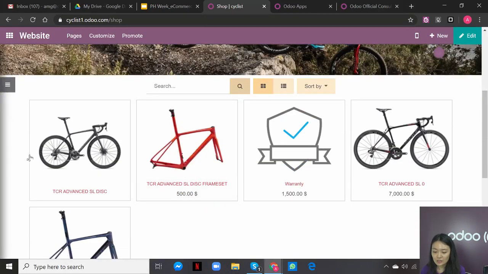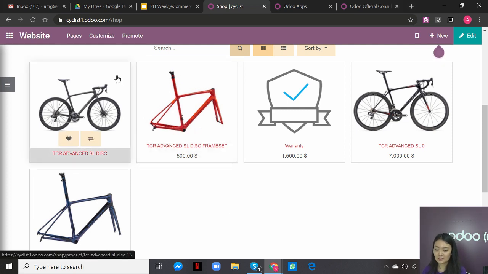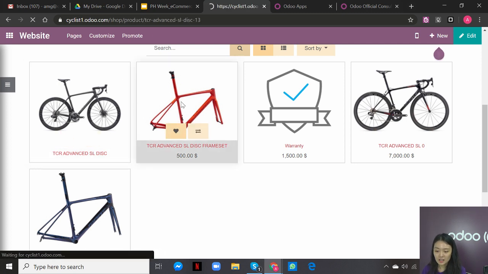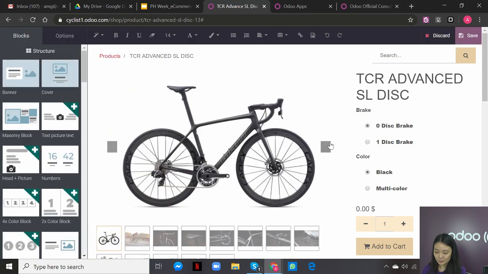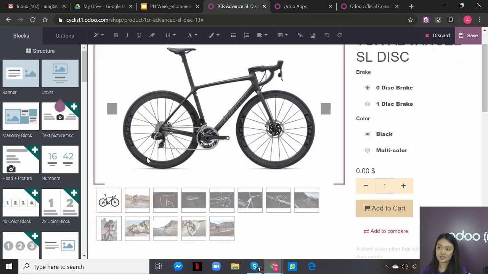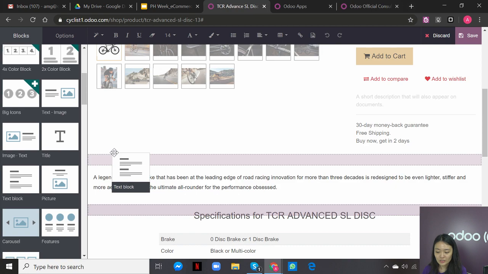So eventually mare-redirect ako ngayon dito sa mga products. So ito yung existing template niya. So let's say gusto niyong i-define yung mga characteristics ng isang specific na product. So I can just double click here. And then, yan. Assign tayo actually ng mga iba't ibang blocks again. So consistent siya doon sa ginawa natin kanina. So pwede din ako mag-drag ng, let's say, mga description. So gusto kong dagdagan ng description niyan.